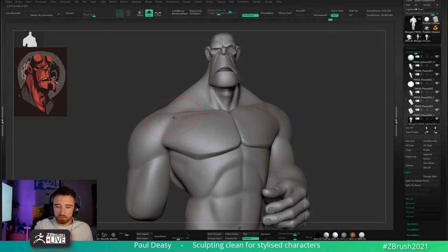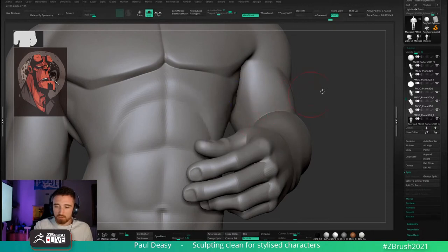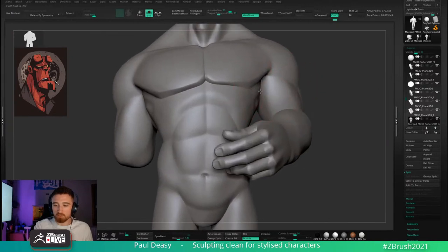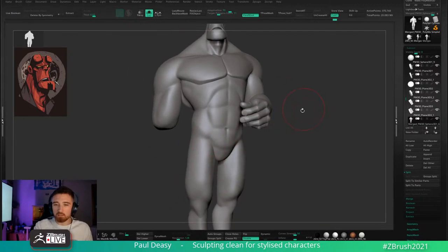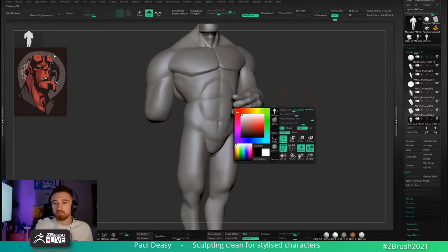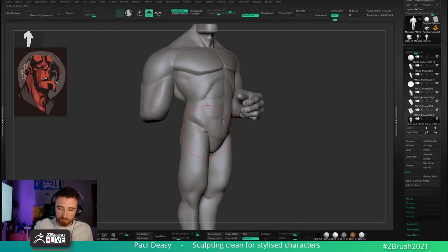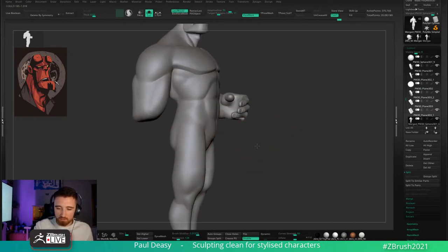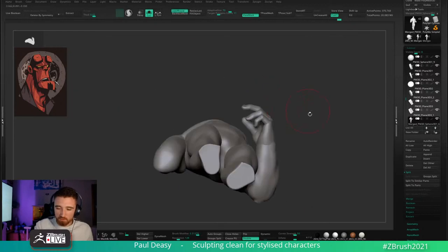So I don't ever keep it on my UI. I guarantee a lot of you won't. Anyone new to ZBrush, the majority of people that I know that have been working in ZBrush for a while, when you get used to it, you make your own UI. Generally, no one ever includes anything that's here on the UI. A lot of people that I know, I'll say that much. I'm not speaking for everybody, of course, because you just don't need it. But I realize for the stream, it will be nice for some use.